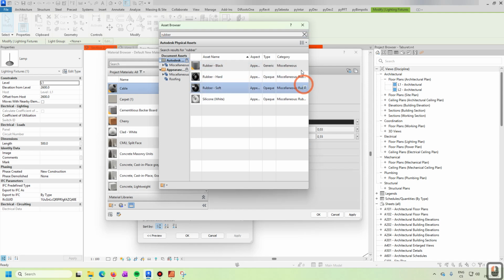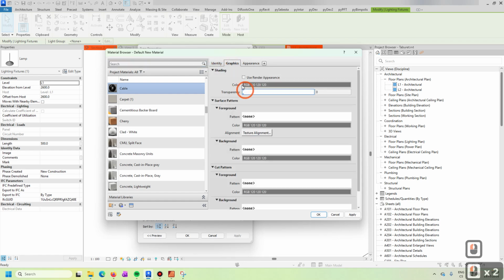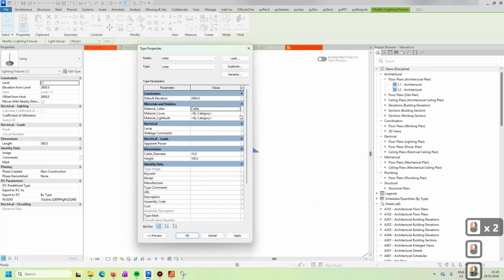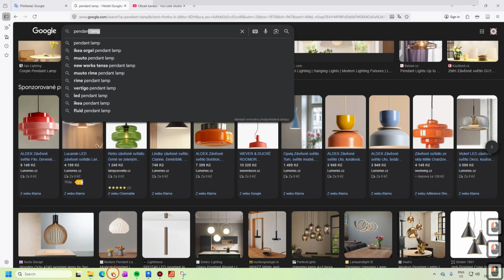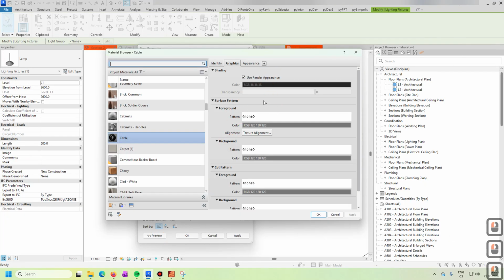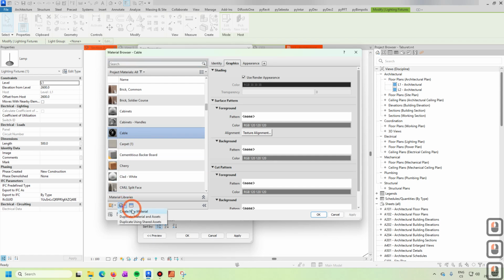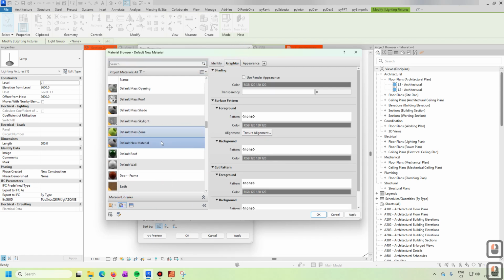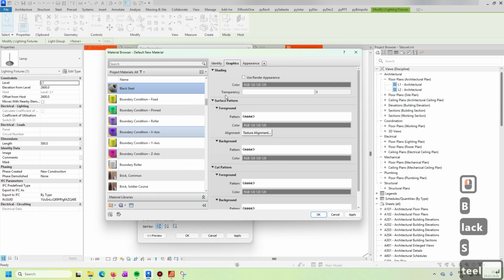Let's say this one. Graphics will follow the appearance. The cover, it was black. So let's create a new one. Rename, black steel, for example.